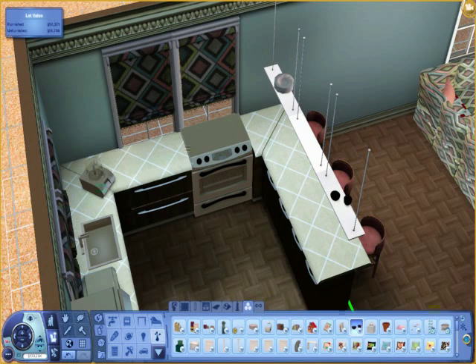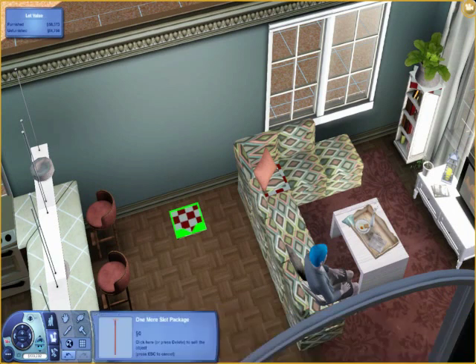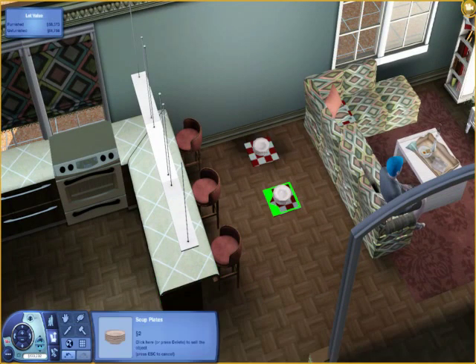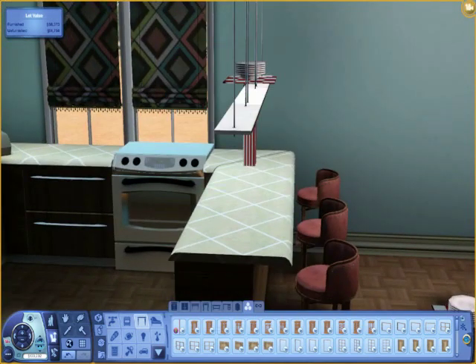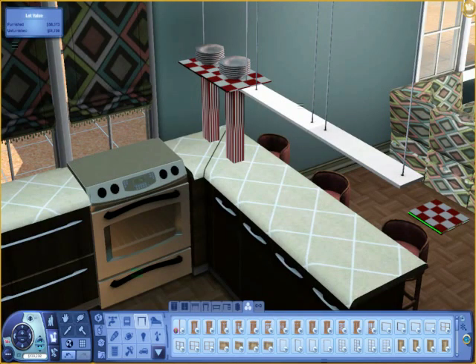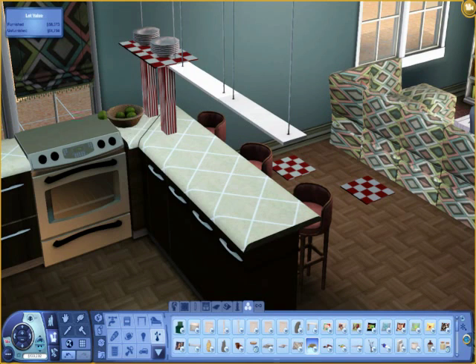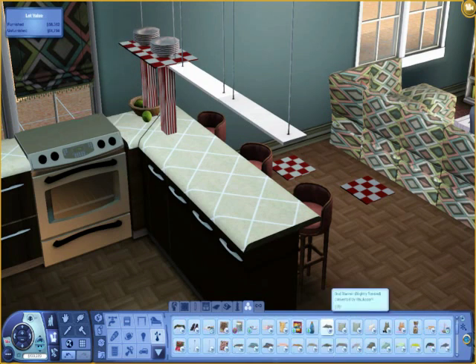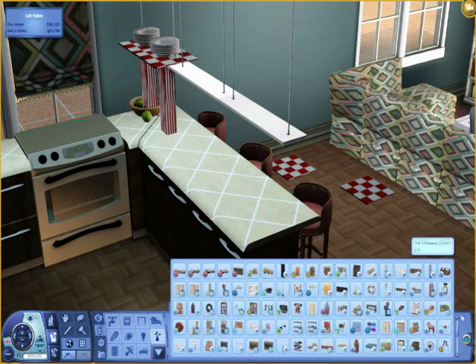Now, I added a plate stack to the top of the shelf. And, I decided I needed to use the OMSPs so I could add more and more stuff to the same shelf. Next, I wanted to find something else like cups or something that you would literally have on a shelf in your kitchen. I started pulling things that I knew I would want out while I was digging through what I was looking for. That way, it saves time — you don't have to go back and look for it again and again. But, sometimes something just draws your eye and you're like, oh, that would look really good in this kitchen. So, you grab it.